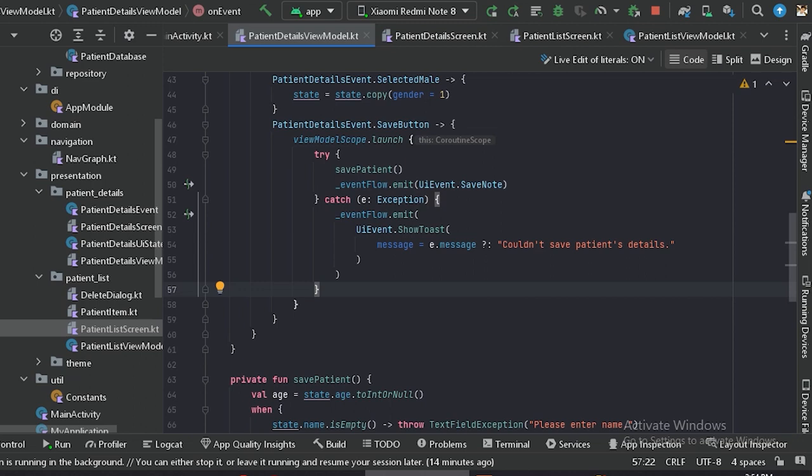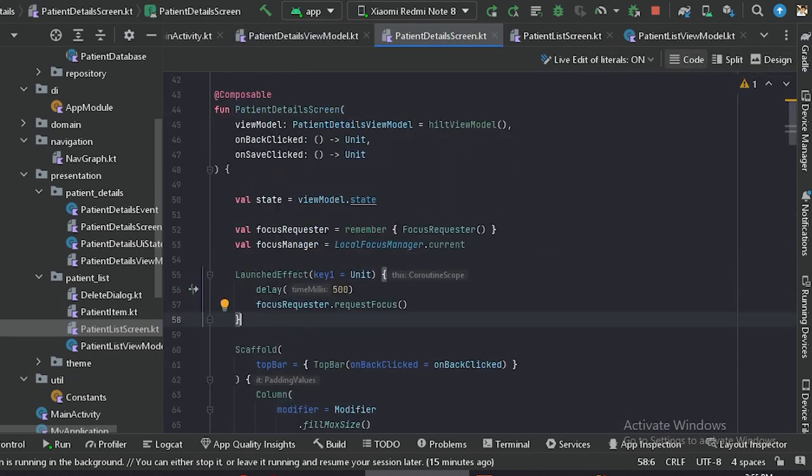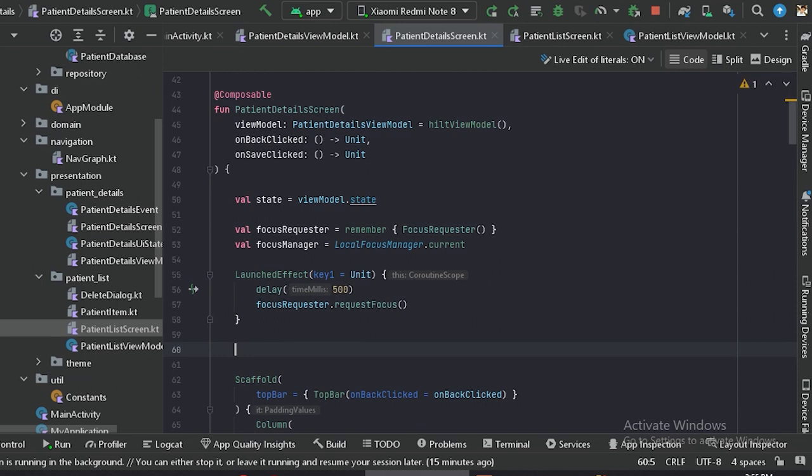So now let's go to our patient details screen and here let's use those UI events.